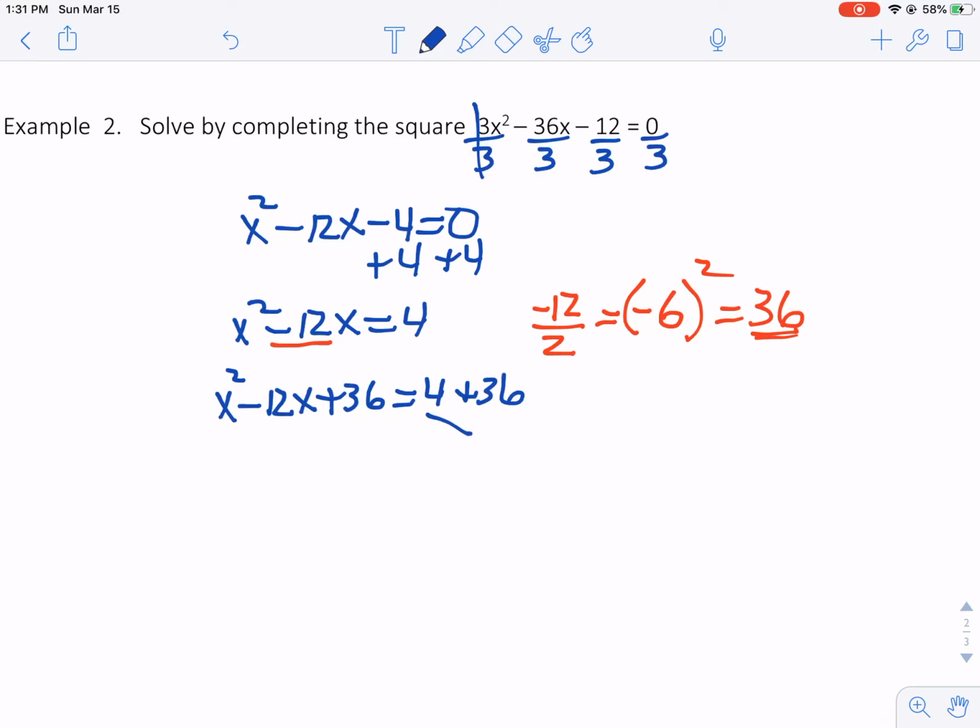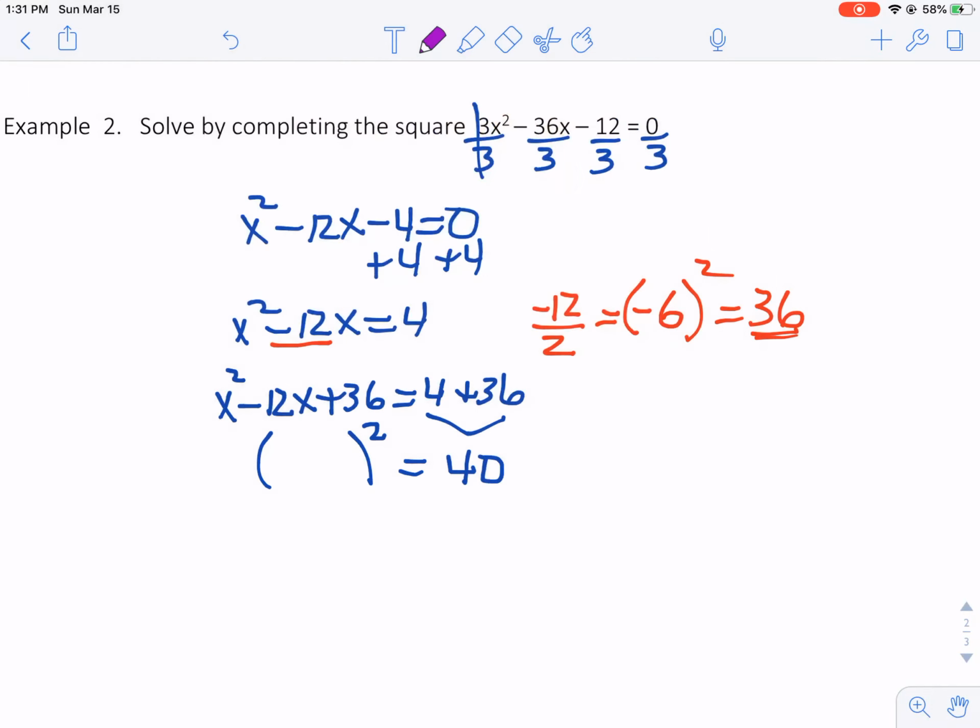Now I want to add these two guys together, and we'll just call it 40. And this is the only time where you factor something without the equation being set equal to 0. Completing the square is the only time you factor without setting it equal to 0. I am not even going to waste my time thinking about the factors. I don't want to do factor by grouping.